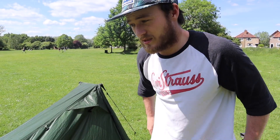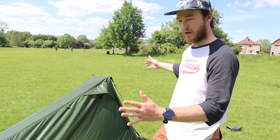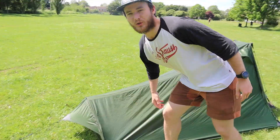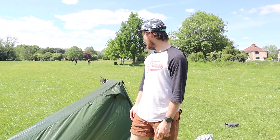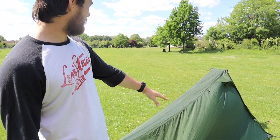Like with every Alpkit tent, the quality is as good as what you pay for. For £139.99, plus an extra £9.99 for the footprint which I didn't opt for, it's a pretty good, pretty sturdy tent. My initial fear setting it up was at the foot and head ends, but they are pretty taut when it comes to the wind. However, my initial issue is actually around the sides — as you can see, there is almost no wind protection at all, and there are no additional guy lines to protect it.